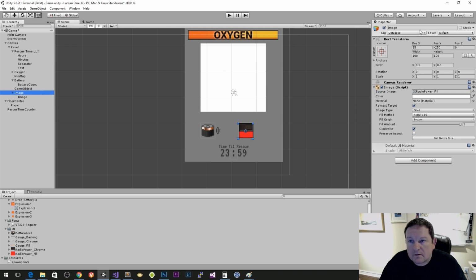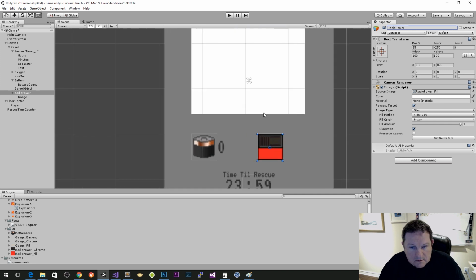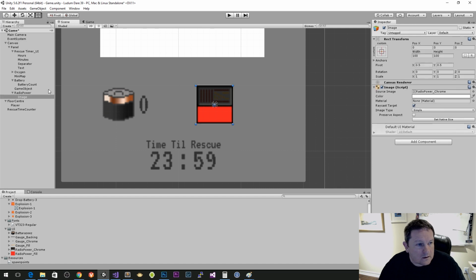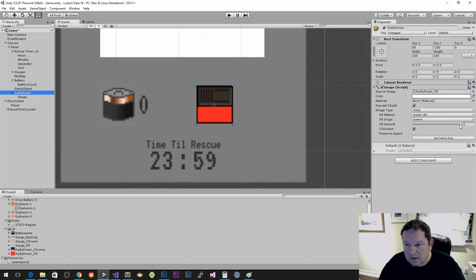And so now this is going to be my radio power gauge. Let's call it radio power. If I zoom in on this, when this gets depleted, it's going to go like that. But I still need to have something behind it. So that's the radio power there.